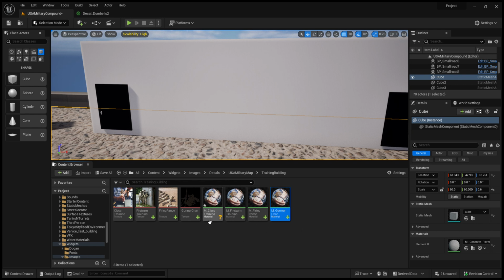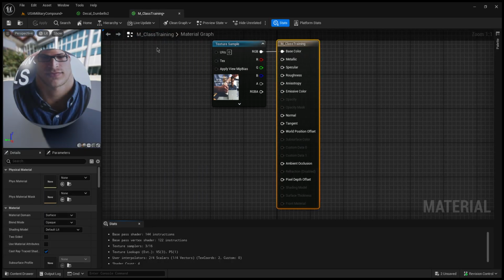Okay, so now that we got all these materials made, I did the first one off of this, but then I Control D the rest. Instead of create material on each one, I just copied and pasted this first one and then just renamed them. So let's go ahead and open these up.